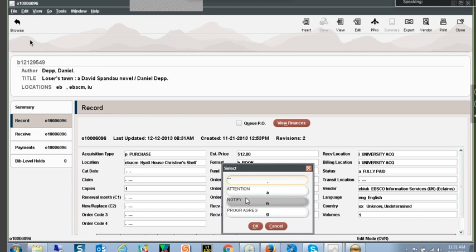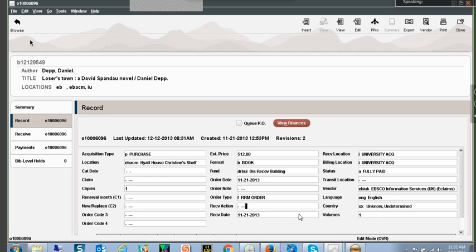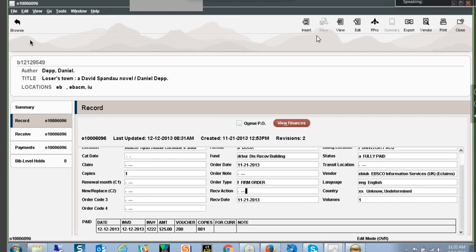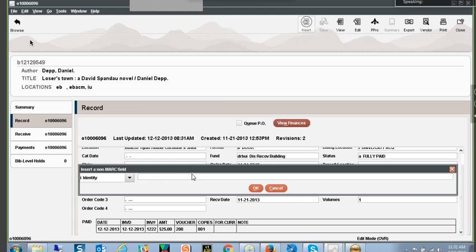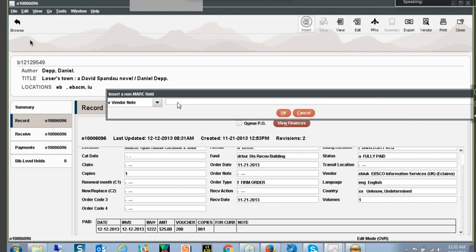So all you have to do in create list order records is set the receive action field equal to n, and you find all your records. Those are two ways, actually, two notes. And then there is the insert. In this case, our system is set up to have an internal note, and then there is also a vendor note that you can add, where the vendor has said something. So you can have these kinds of inserts.